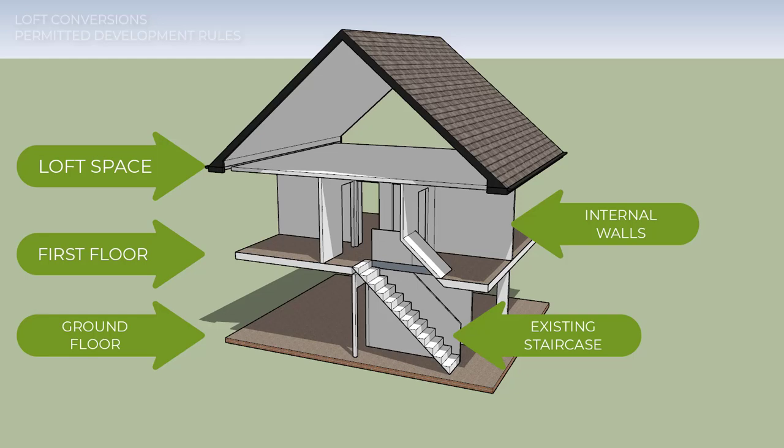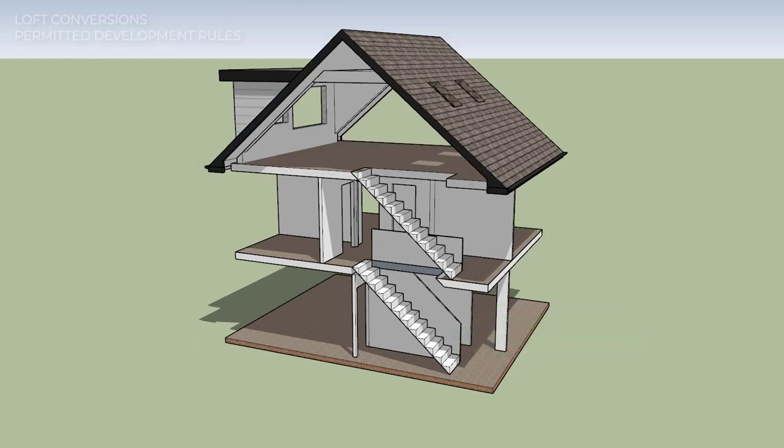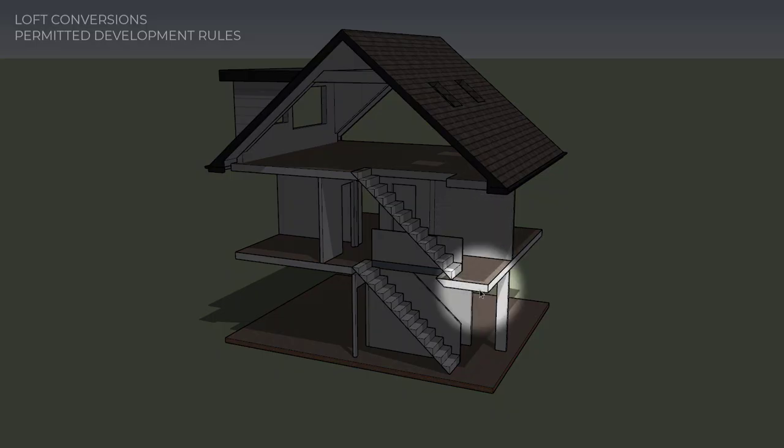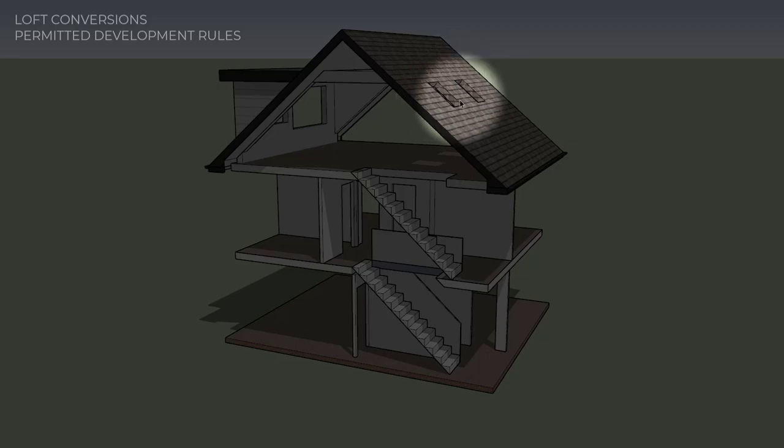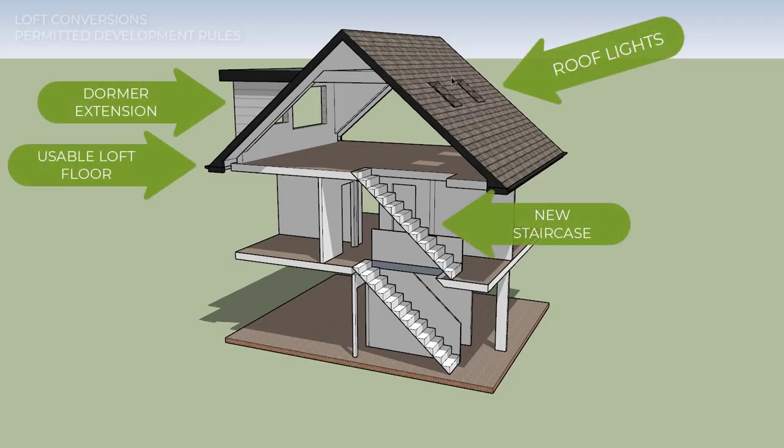In most cases, the following elements are altered to allow for a loft conversion, namely the stairs, which are positioned over the existing stairs. The first floor layout is slightly altered, a new dormer has been added and roof lights to the front. In this type of house, it sometimes means sacrificing the small bedroom to allow for the stairs. There are other options, it depends on the layout of the house.